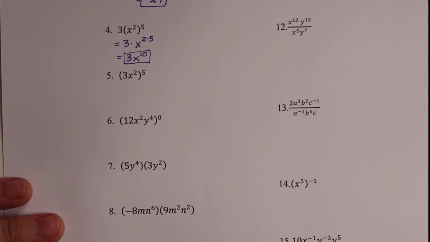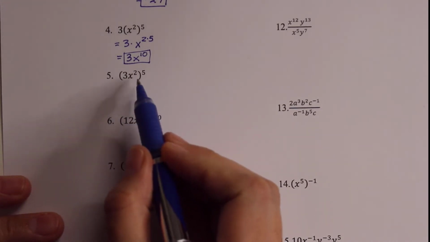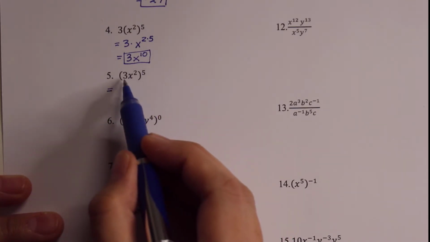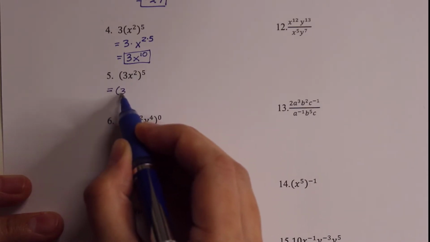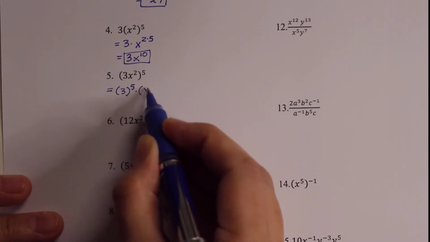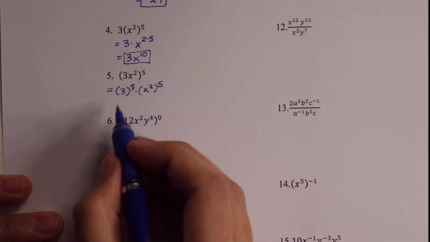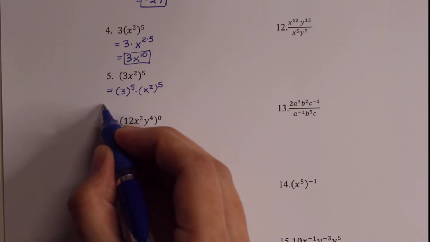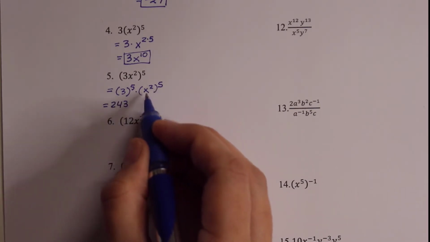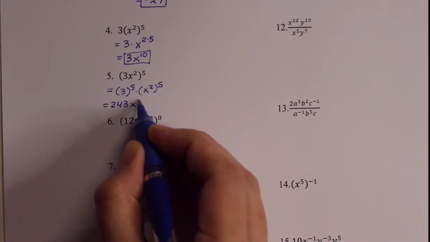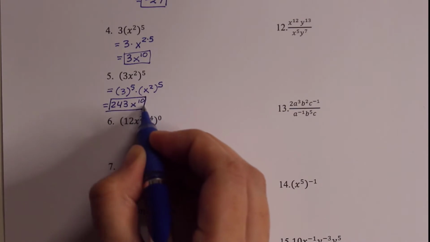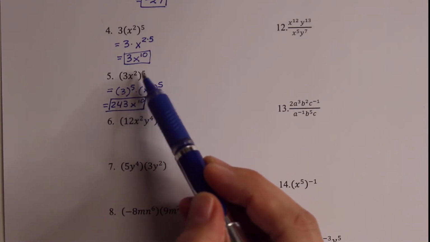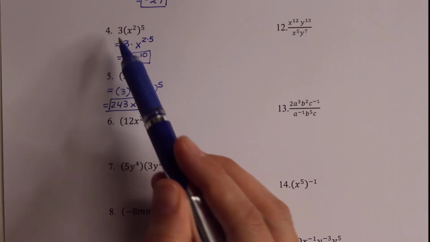Number 5. We have the 3 inside the parentheses this time, so it is going to get raised to the 5th power as well. So according to our rules of exponents, we have a product to a power. So this becomes 3 to the 5th times x squared to the 5th. And so you would want to use your calculator maybe, or do this by hand and figure out what 3 to the 5th is. So that is 243. And then same rule from before, we're going to multiply our exponents for the power rule. That's x to the 10th. Okay, so this one was different because the parentheses held the 3 together with the base. So it did get raised to the 5th power. And on the last one, the 3 was all the way outside in the front.